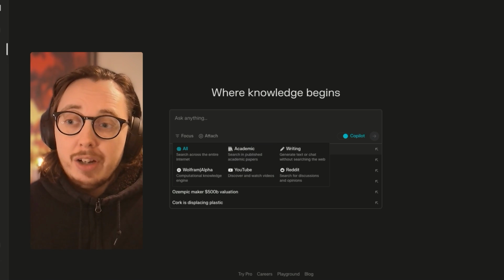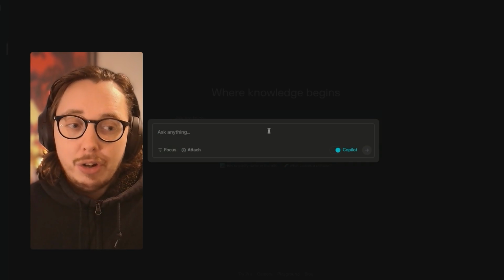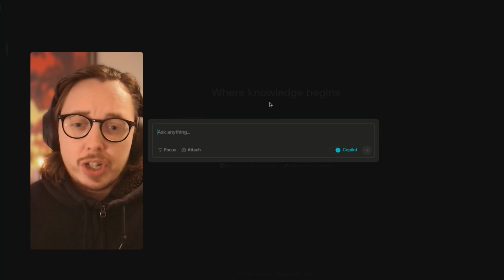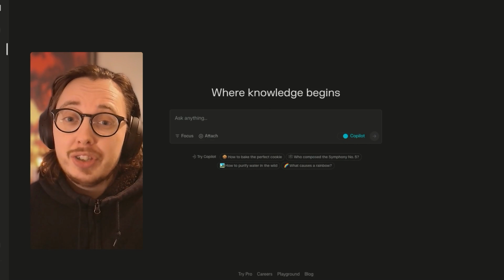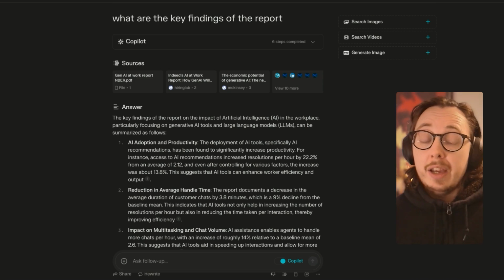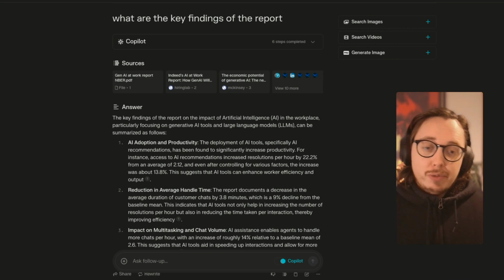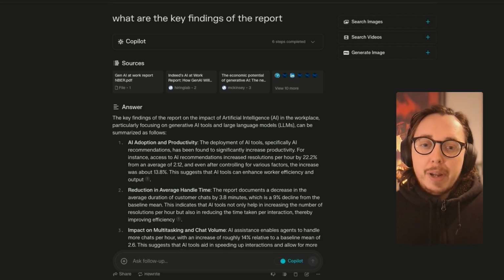Now, if you want to make this screen bigger, you can do that just by clicking the plus here and creating a new thread. But what we're going to do now, we're going to jump in, we're going to put some instructions in, and we're going to see how this works in real time. Okay, so let me set the context for you here. I have given Perplexity a report that I'm currently working on. I've been using other tools, as in ChatGPT, and been reviewing the report myself, and I wanted to see how well Perplexity could do.